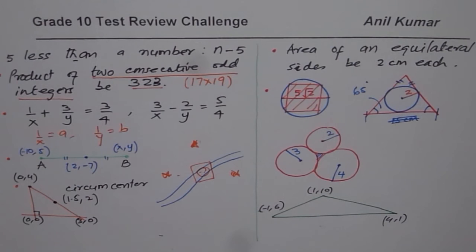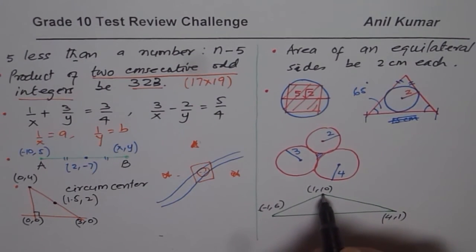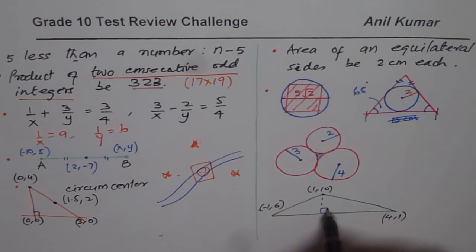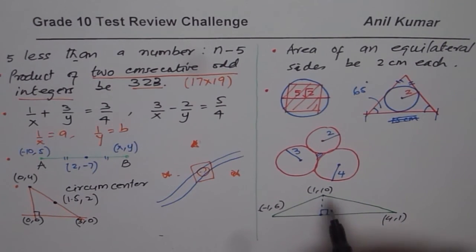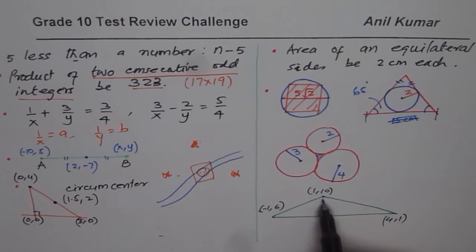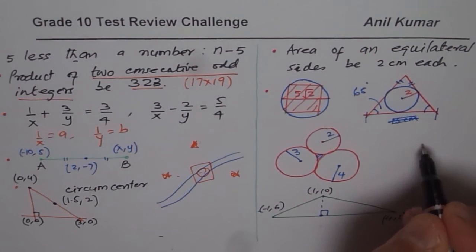You can use trigonometry or coordinate geometry as you wish to solve this particular question. So you need to drop a perpendicular from one of the points and then find the distance, right? So that may involve the minimum distance from a point to a line. Do you understand? So that could be the concept which you can apply, and that makes this question a bit challenging. Whenever we apply one concept into the other, it might become difficult at times. Let me take the last example now.